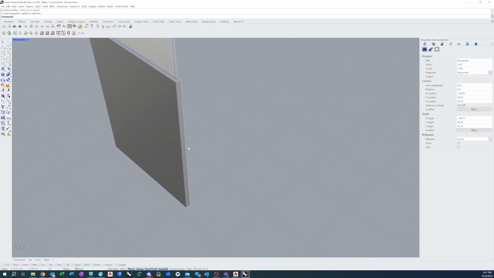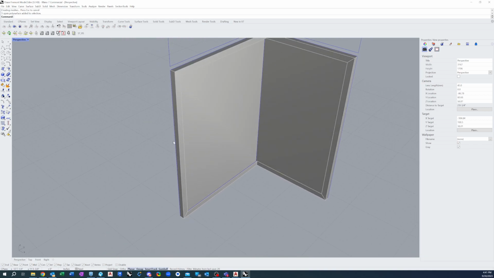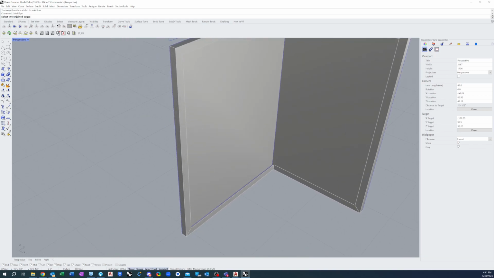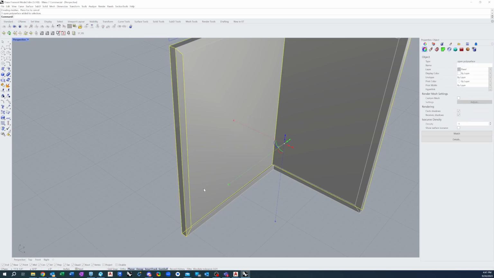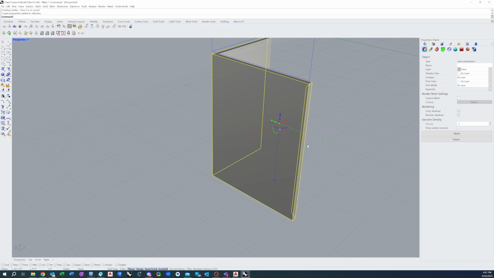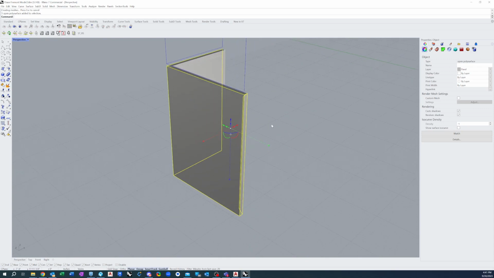And you can't just do your regular join command because it still is not telling it precisely which ones to bend. So I'll do my join two edges, click that, click it again, yes. So see, that's all joined, just one bend.